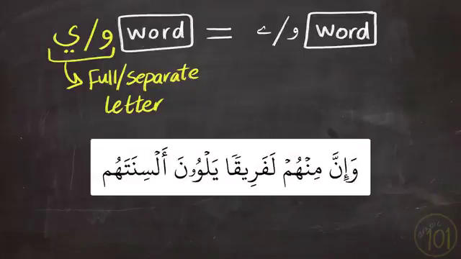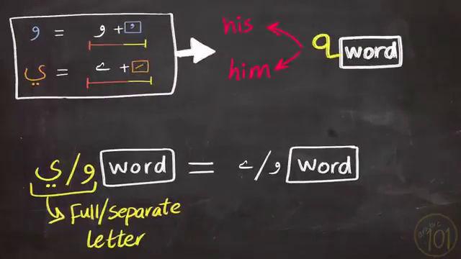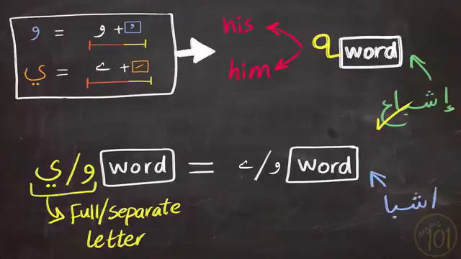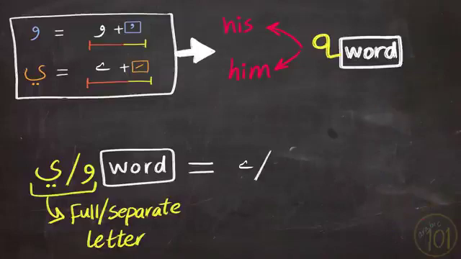And here in this example we say وَإِنَّ مِنْهُمْ لَفَرِيقًا يَلْوُونَ أَلْسِنَتَهُمْ. So we say يَلْوُونَ with 2 times waw and not يَلُونَ with 1 long waw. So إشباع only concerns words with added pronoun ha, and it will not be applied on any other type of words. So that's what happens when you extend a short vowel.